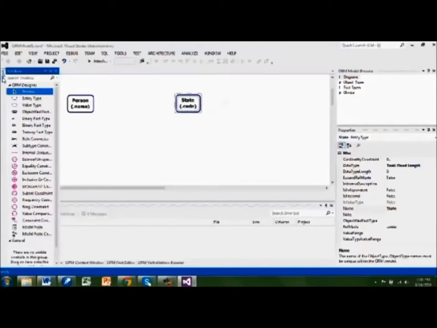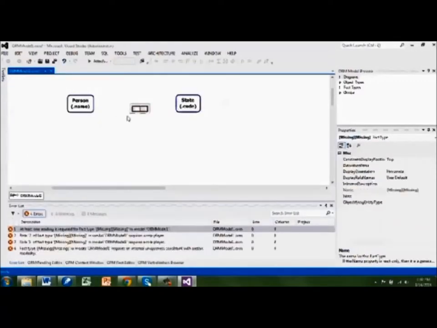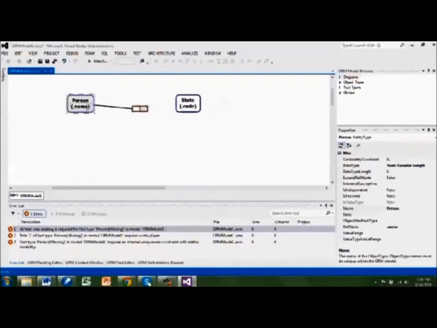So I can go back to my toolbox, and you'll notice here we've got choices of a unary fact type, a binary fact type, a ternary, and so on. Most of the time, you're going to use a binary fact. We'll drag and drop this out onto our model diagram. This is called a predicate, and the predicate in this case has two roles, and there must be an object type associated with each role. And you just simply drag each role to the desired object type. So we'll say the first role is going to be person, and the second role is going to be state. That says that there's a relationship between person and state.